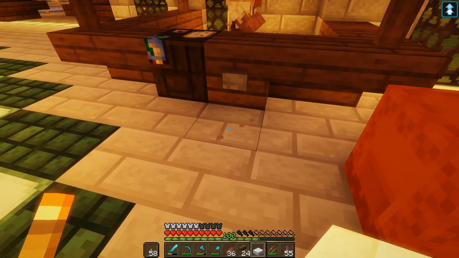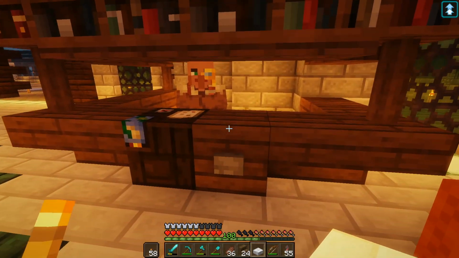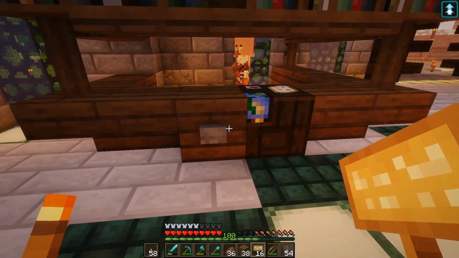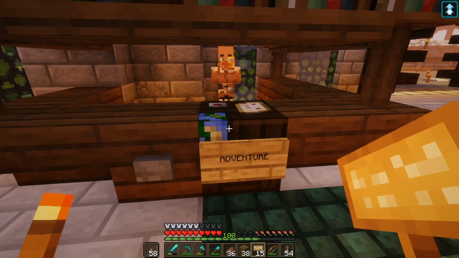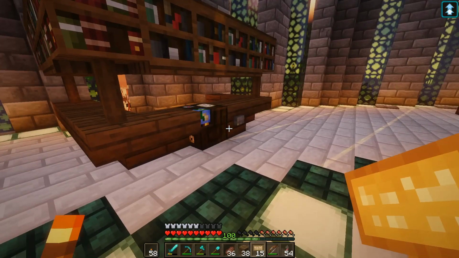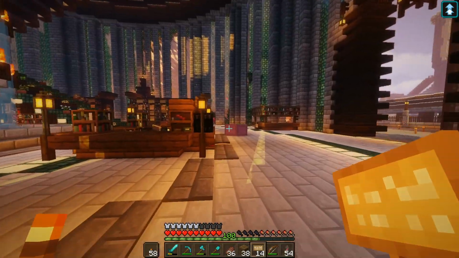So all I need to do is do the same thing over there, but with adventure instead of spectator, and I think these are finished. So let me go ahead and do that, and I'll be right back. All right, that means the only thing left to do is to put up a sign. Let's go ahead and put it here. Adventure. And over here, we'll put spectator. There. Now both of those are taken care of.